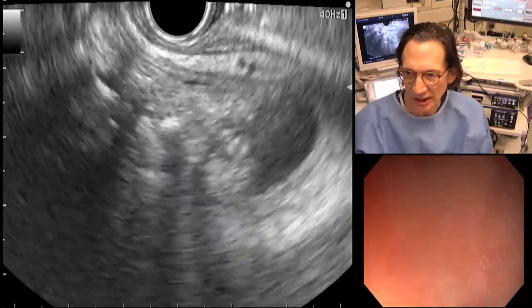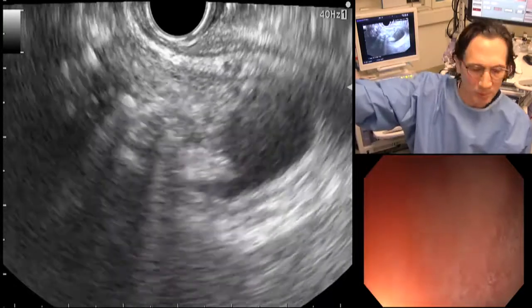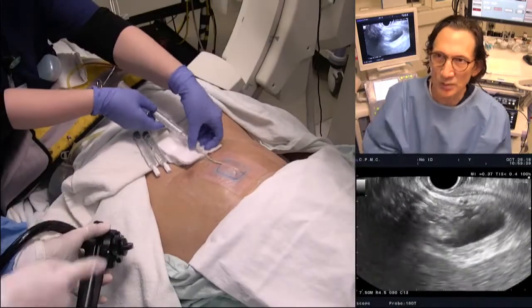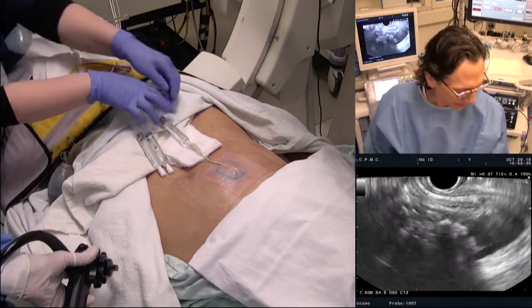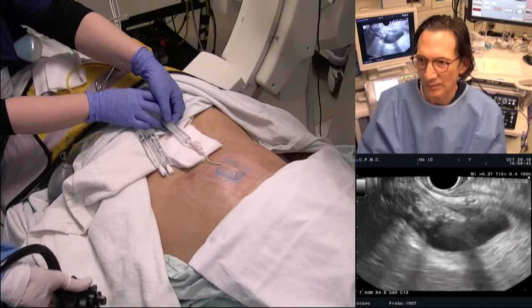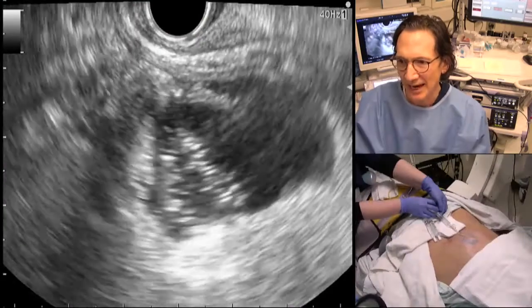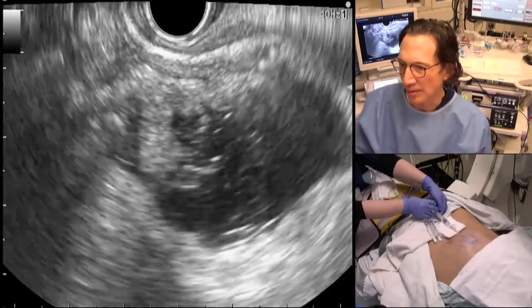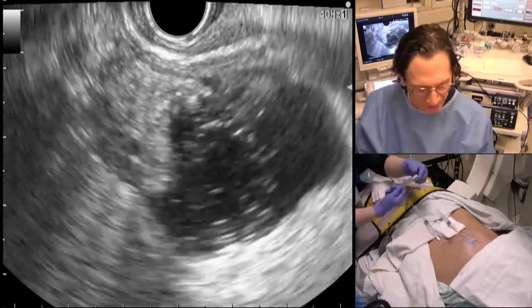So Julie now is just going to take a moment to disconnect. And we can actually show that if we can have our room camera show what Julie's doing. So she's disconnected the bag from the cholecystostomy tube. And she's going to inject some sterile saline or water into the gallbladder. And we should see it fill and confirm that we're in the gallbladder. So start injecting, please, Julie. Do you see it go in there? You see the bubbles filling in, right? So this is very nice because it gives us a very nice confirmation that this is the gallbladder, and it's distending it a little bit more for us and will make it a little bit easier. Fill it up a little bit more.